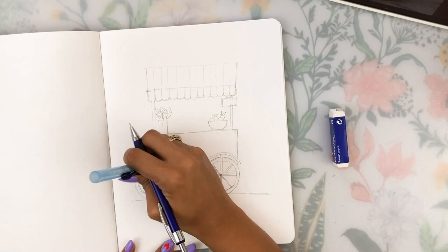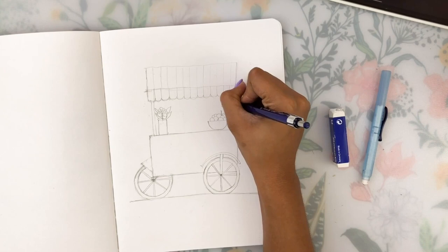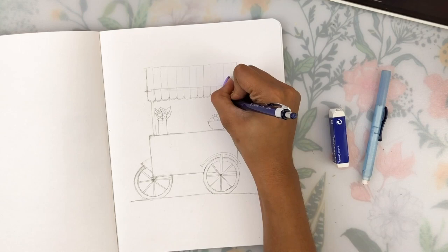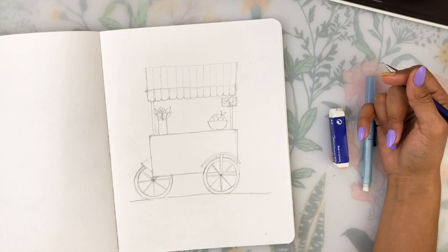I still don't know how we're going to name our cart. So maybe this is like a little blackboard that says the prices, like maybe $2 and a little illustration of a tangerine here or an orange. I don't know. Is this an orange cart? Is this a tangerine cart? What is it? What are you?